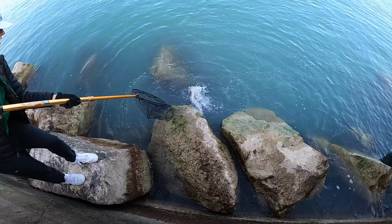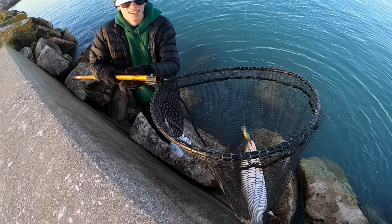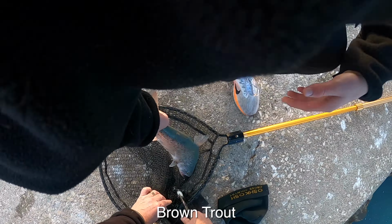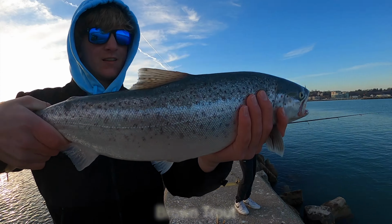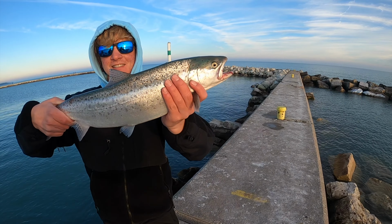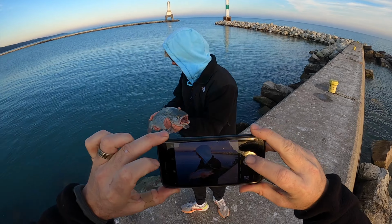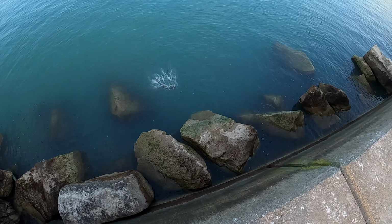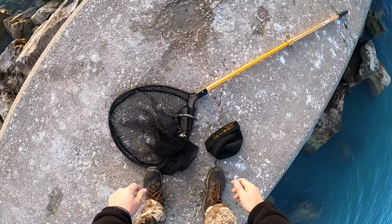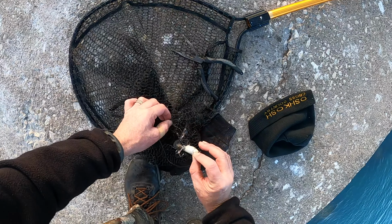Another brown. Nice net, Nick. Let's go. Heck yeah. Another one. Go this way so you're in the sun. Let's go. Alright. Yeah. Nice, mate. Kicking butt. Holy cow. That's three. We caught four fish today?